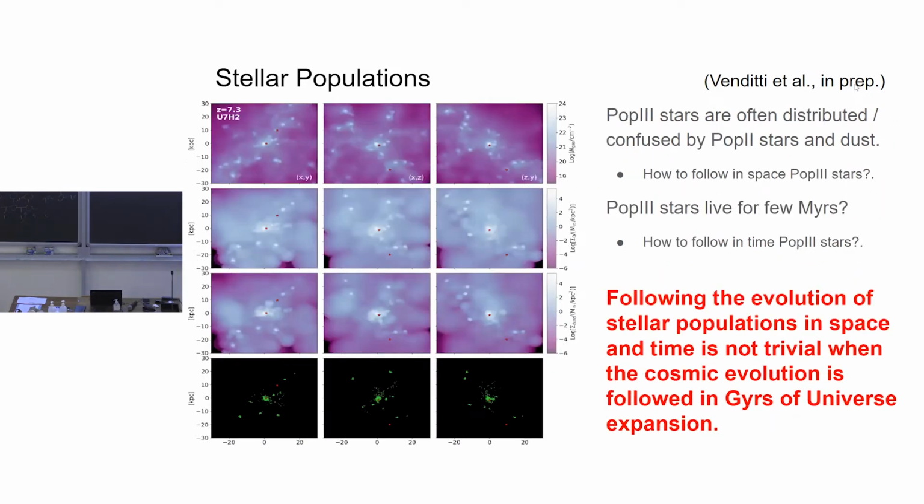Another example: these are different galaxies, again seen in different properties. You have the gas, the dust, second panel from top. The oxygen, second panel from top, atomic oxygen. And the dust, third. And this is the stellar distribution. So stellar particles are these ones embedded in this complex structure of gas, dust, and whatever.